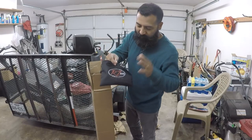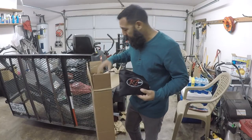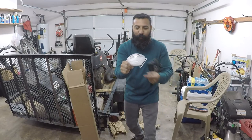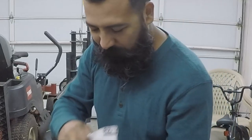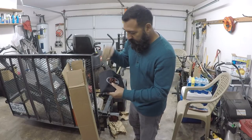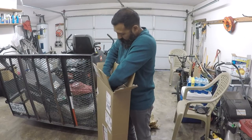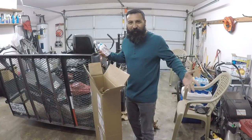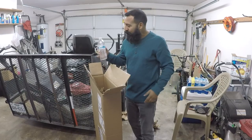All right. It looks like a rear view mirror. I guess you put it on the zero turn. I didn't order it, but hey, dang, I didn't know you could deck out your zero turn that way. RZ Mask, fellas, got me another one. I didn't order this. There you go. RZ Mask, fellas. What do y'all think? Awesome, huh?